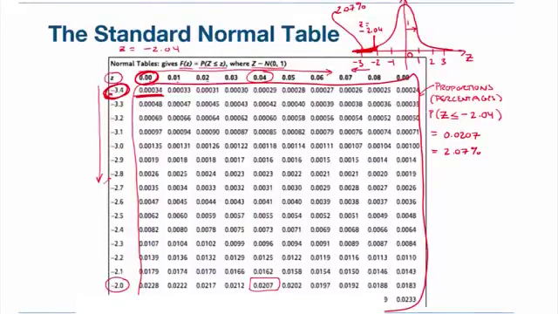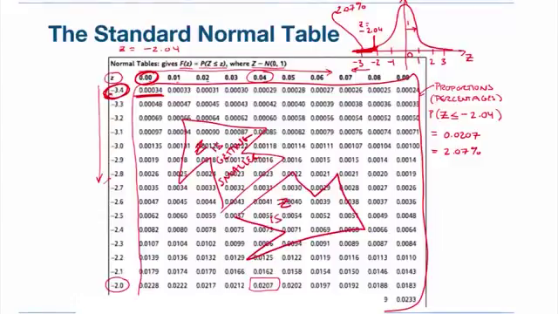Maybe I can draw an arrow. In this direction, z is getting smaller. And in this direction, z is getting larger, I mean moving towards zero and then moving beyond zero. So you can see, in this lower corner of the table, you're getting 1%, 2%. And of course, as we'll see in some more examples, as you move to more positive z, those proportions get larger and larger.